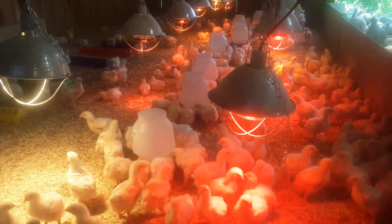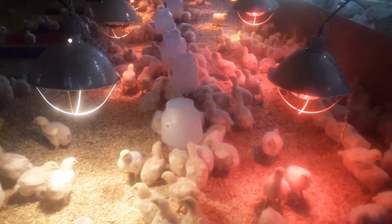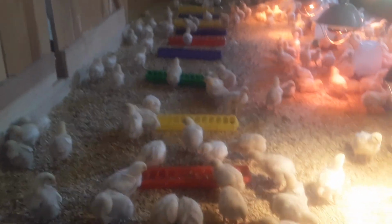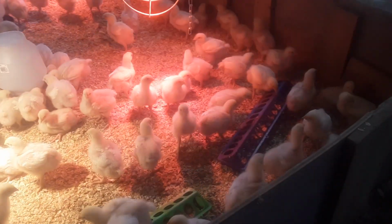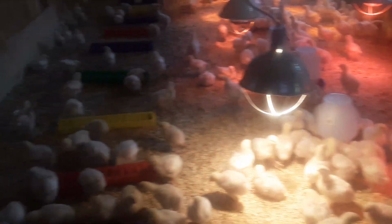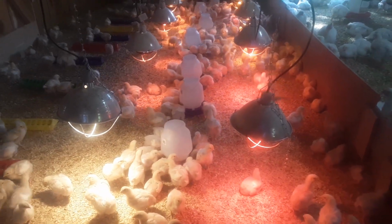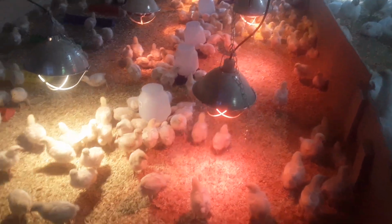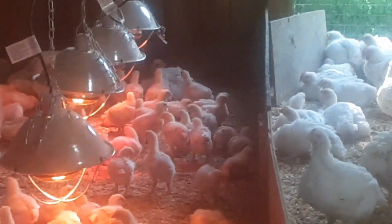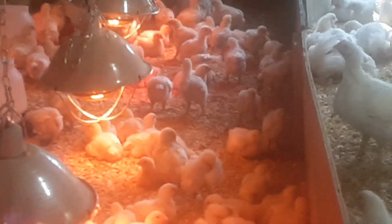The plan of action here is to water the baby birds first. All their waters need refilled. Water the baby birds first, then fill all their feeder trays. They've eaten those, they're clear empty. They've eaten everything out of them overnight, so we want to get water in their systems first. I'll fill waters, fill feeders, and as we do that, that'll settle them down. For now, it's still in the 60s, so I can leave all of their lights on until the day warms up a little more. We'll get Miss Thang, the big bird all the way in the back, back over into her side before I fill waters and feeders here.